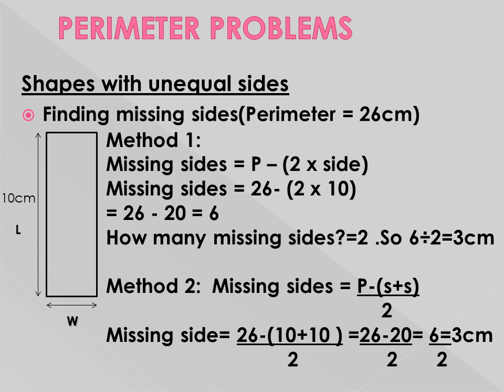The W underneath with the arrow there, that's the one at the bottom, and the one opposite it at the top. Those two lines must be the same in this rectangle. So if the two are 6, what are we going to do? To give each of them their numbers, we divide by 2. Okay, so 6 divided by 2 is 3. It means the width of this shape is 3 up here and 3 down. Okay, and the length is 10 at the left and 10 at the right. All right, so let's see the next one.